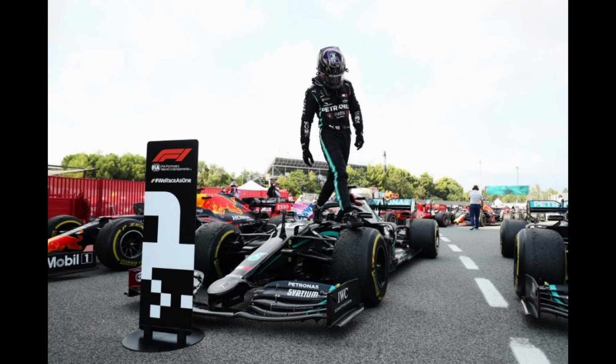Albon's strategy. 7th place right now. On board, you can hear the man just behind him, Pierre Gasly in the AlphaTauri. If Albon's the only one of these guys that can go to the end of the race, then that could work out okay for them. But the 2 Racing Points ahead will go to the end of the race anyway, because on their medium, they managed to extend their soft tyre at the start long enough. Albon, the best case is he's on a difficult race to get back to 6th place that he otherwise was in if he just did something normally. So it's a curious one indeed for Alex Albon.